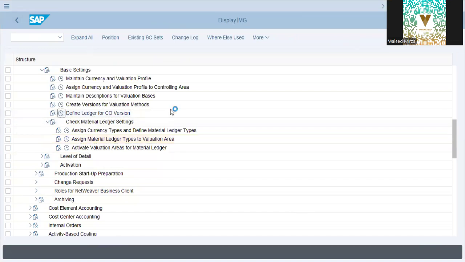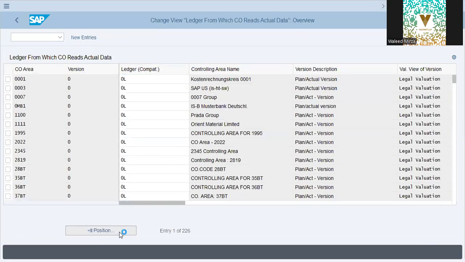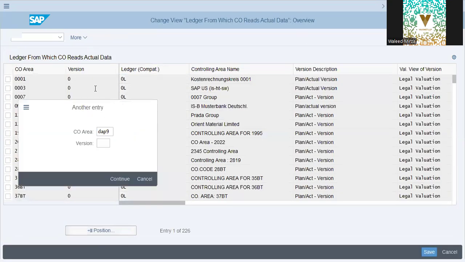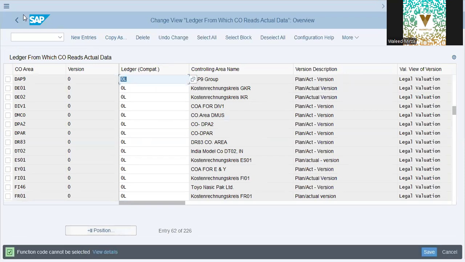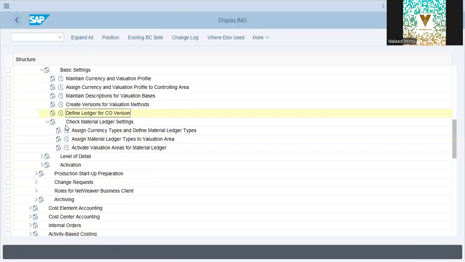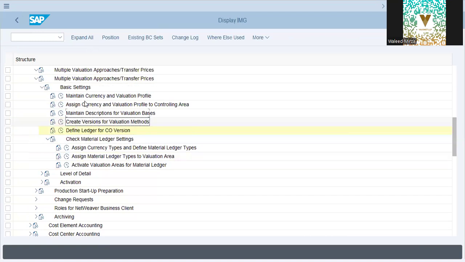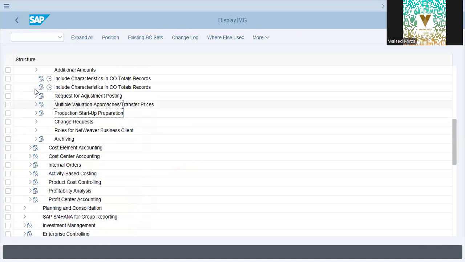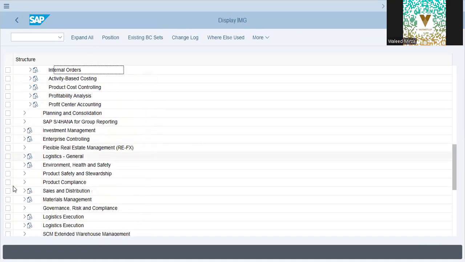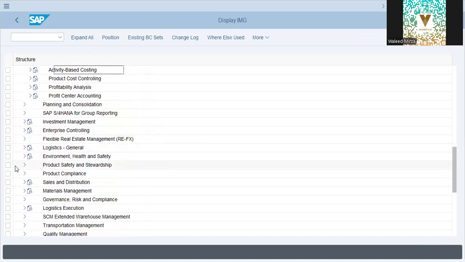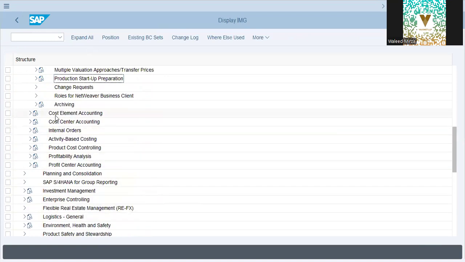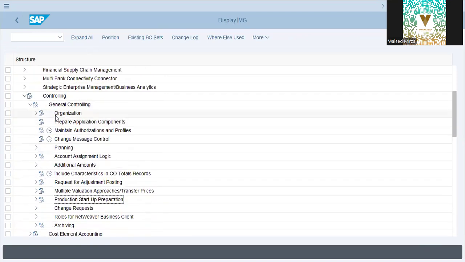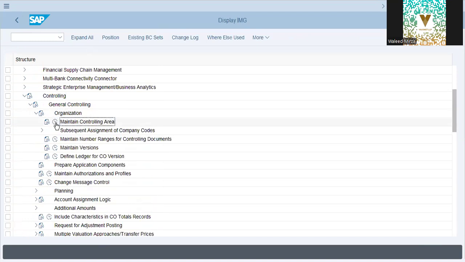Define ledger for CO version. Maintain versions.